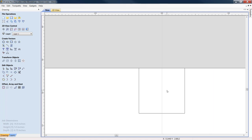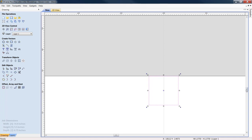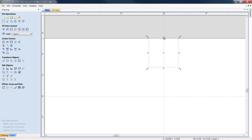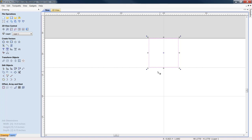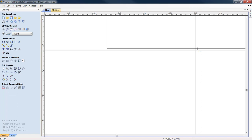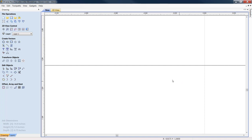I'm going to want to add a guideline in here. This node is exactly a quarter of the way on my material. Excuse me. We're going to right click, we're going to pop a guideline, and we want it to be horizontal. I am going to zoom in. Great, my guideline is now done.